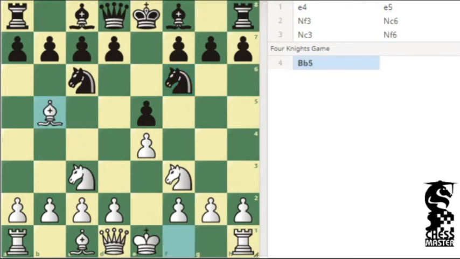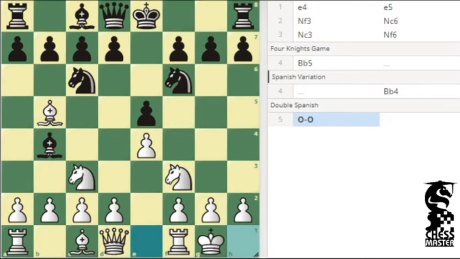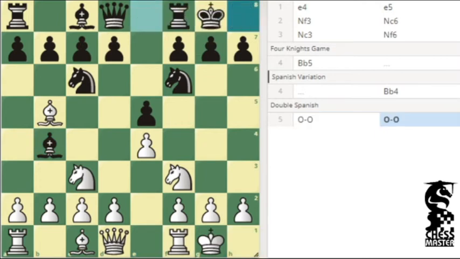As you can see on the screen, this position is known as the Spanish variation of the Four Knights Game. How we can continue the game under the Spanish variation is that perhaps we can use the black bishop to move to the b4 square. As you move the bishop to b4, it becomes the double Spanish game under the Four Knights Game. For white's turn, white would do the castling, and black also can go for the castling.